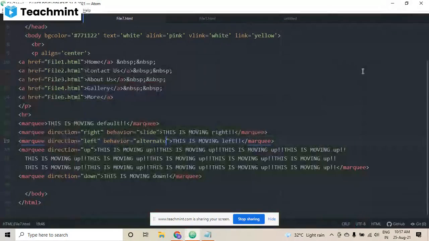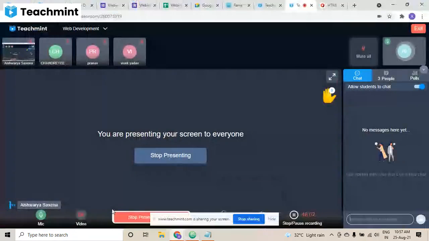So this is the marquee tag, and that would be all for today. We have discussed many tags and I'll suggest you to practice them all properly. Create multiple files, create multiple content, and try them all by yourself. That is really necessary, then it will be good for you. I have not given any set assignment, but I will be giving a particular topic on which everybody has to work. But yes, right now practice everything by yourself. At least for your assignment you will be prepared to implement the things in a proper manner.